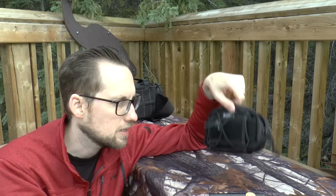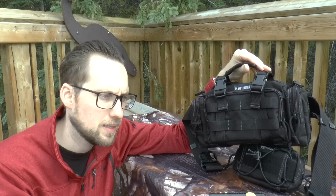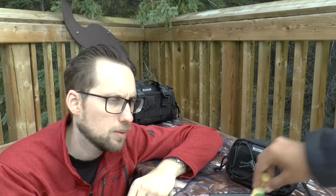That will work well. Things I don't like about it so much, well, I find it relatively expensive for what it is. It's $44, and this whole thing, which is considerably bigger, has a lot more space, is $77. So relatively speaking, it is pretty expensive. It is a Maxpedition product. They are not super cheap, but they are very well made, and they do typically work quite well. So there is that. They are water resistant, they do allow you to organize your stuff.